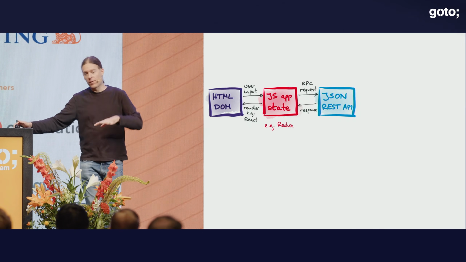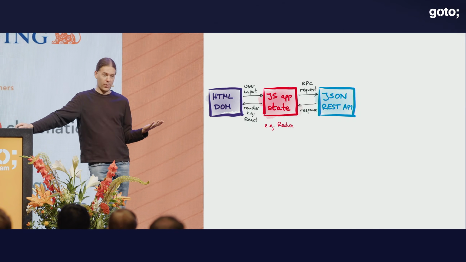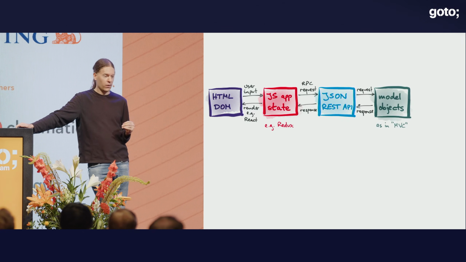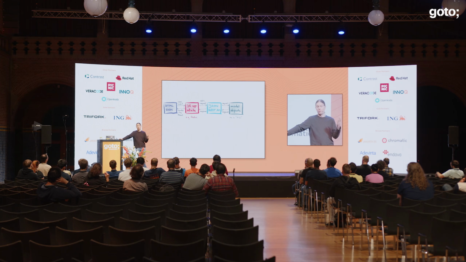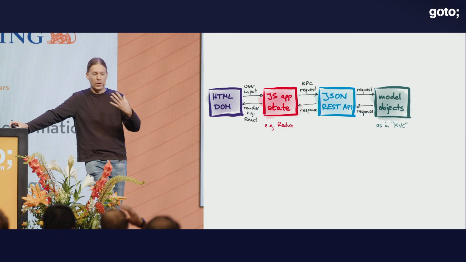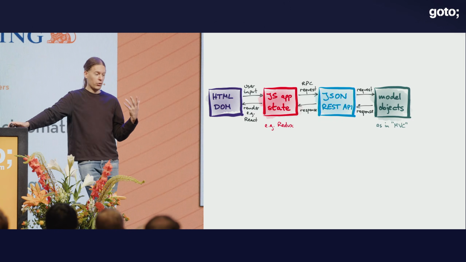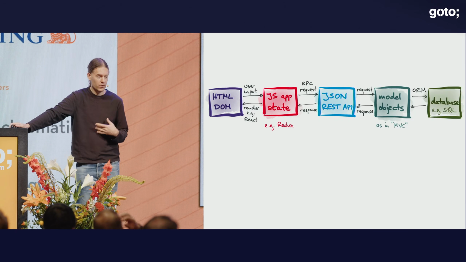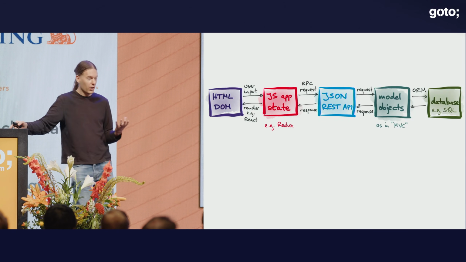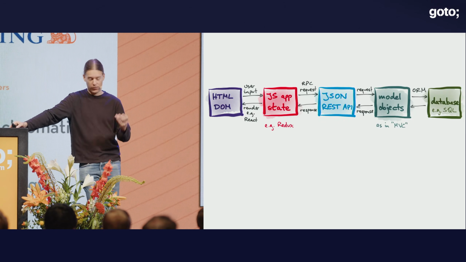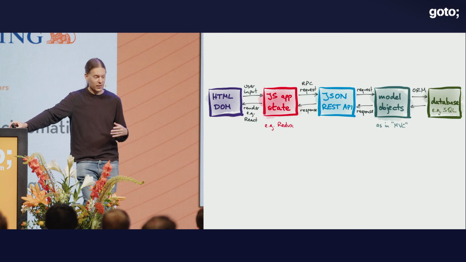But now, on the server side, well, that REST API has to be implemented somehow, and most likely you will have some sort of server-side framework in which you've got some model objects representing the current state of the application from the server's point of view. These model objects may be written in a different programming language from the front end, or it might be JavaScript as well, but either way, it's probably a separate implementation that takes these HTTP requests incoming through the REST API, converts them into some in-memory state, and then if you want to save that, well, it's somehow got to convert these back-end side model objects into some data that can be represented in a database, for example, using an object relational mapper to store that data into a SQL database.